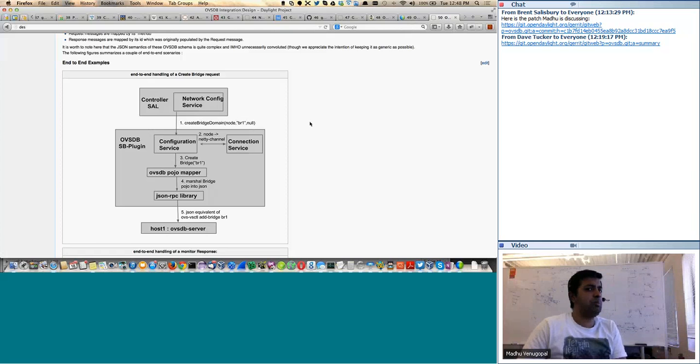Which will maintain inventories, it will maintain configuration service, it will do the connection service. Whatever is exposed by OpenDaylight SAL will be managed by this bundle, while the plugins will take care of, in the current architecture, when we say plugins, we mean independent plugins for a given schema. But the moment you say auto-generated code, then it doesn't matter after that, right?